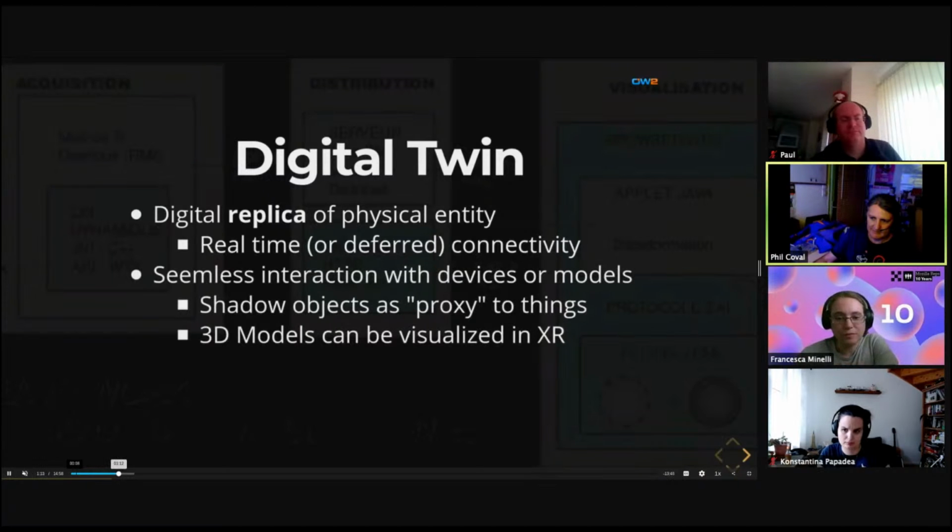This means when one is moving, the other is moving in the same way. So we have seamless interaction between devices from the physical world and 3D models.